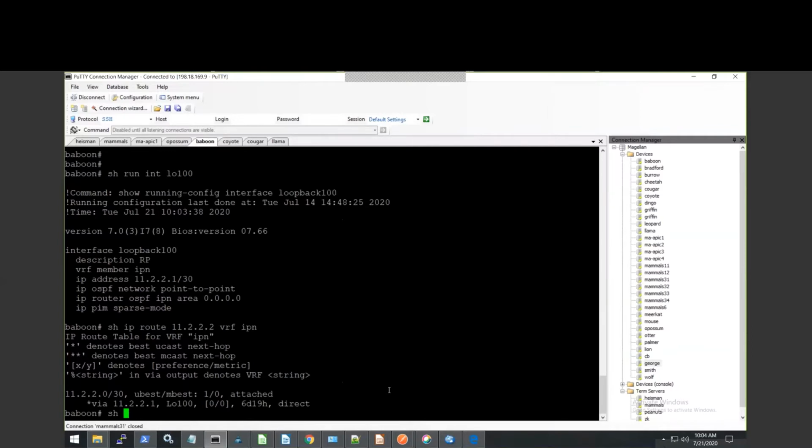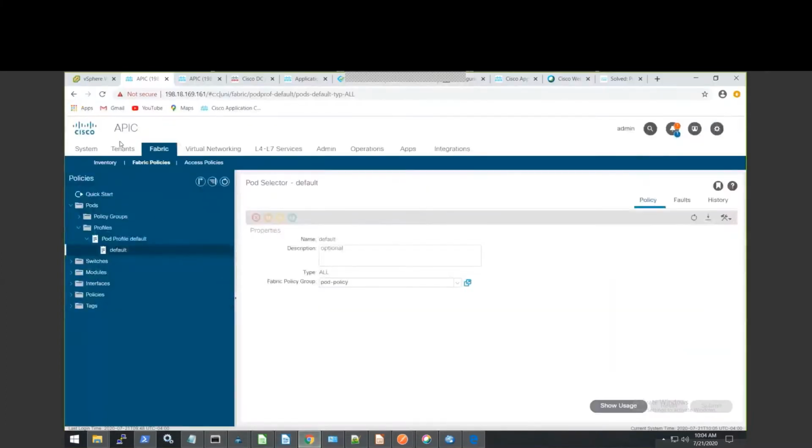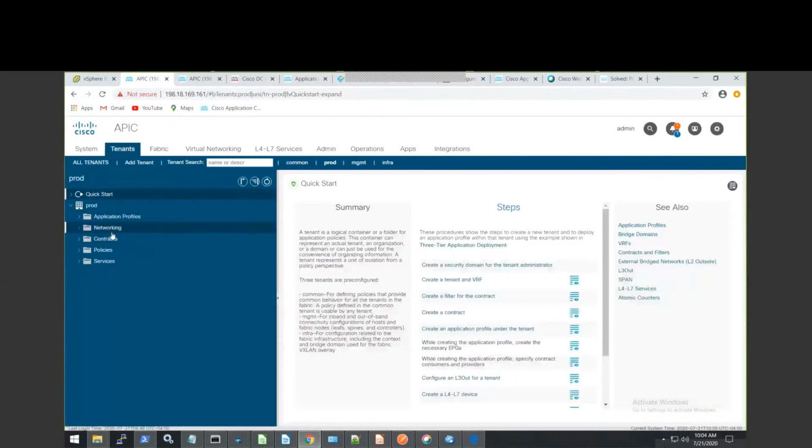Let's say I'm ARPing for a device from pod 1 to pod 2, and the leaf doesn't know anything about it, he's going to proxy to the spine, and if the spine doesn't know, we're going to send that ARP request through multicast bidir across to the other side. When they respond back, then we know the actual device, and then we don't have to send BUM traffic across.